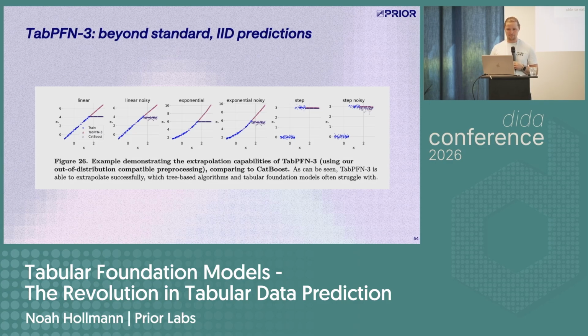And TabPFN 3 was now trained to be specifically good on out-of-distribution data. Of course, it's a bit hard to know what to really do there. There comes into play again this learning from other real-world data sets, learning and having the expectation of these causal models and relatively simple, well-behaved functions, and expecting that that trend would then continue beyond the distribution. And you see that for these intuitive examples, right, it gets that right. And this is, I think, something that is going to be very important, right? Because usually we care about doing predictions on a new part of data.